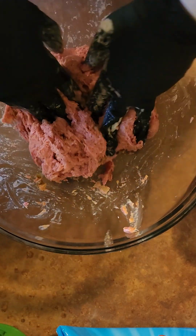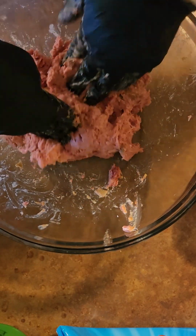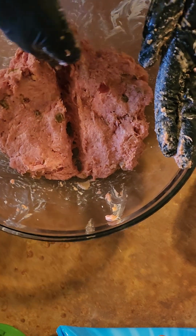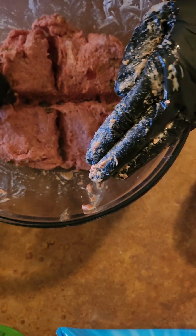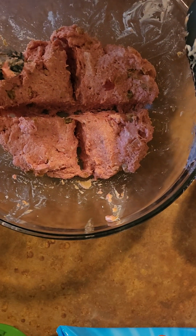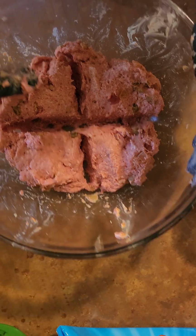Ground beef, zero. Salsa, one, maybe two. Garlic powder, zero. Okay, what I should have done beforehand is gotten a plate out. So we're dividing these into four. Normally we do 2 pounds of ground beef and then we split it into six patties.